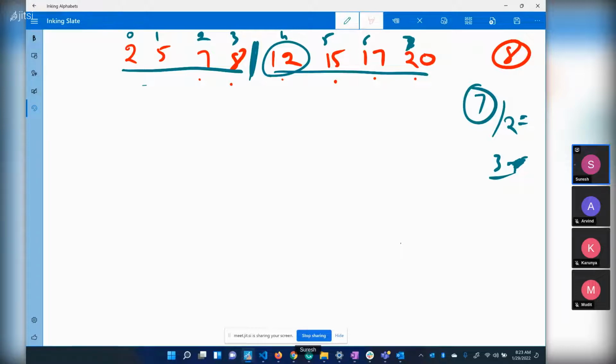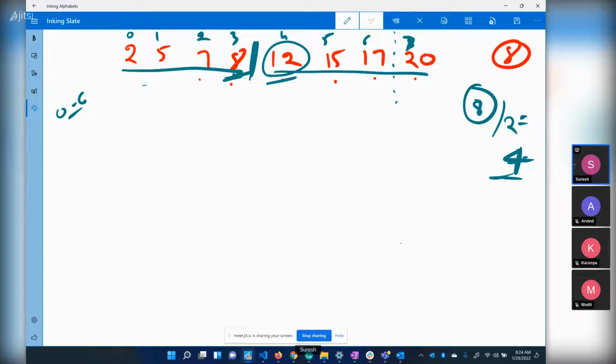So now in the previous algorithm, we had only 7 elements, 0 to 6, and we take the third element, which is number 8. We take the 8 and put it as a root. But here, what is the size? Size is 8. Total number of elements is 8. 8 by 2 becomes 4. Now, the fourth element is the mid. So that's why we take the 12.